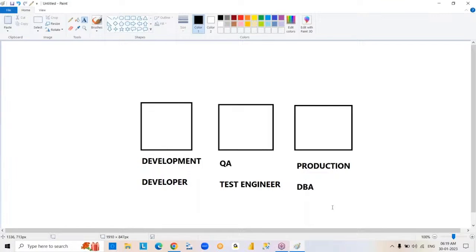We are going to work with different types of versions from SQL Server. Right?